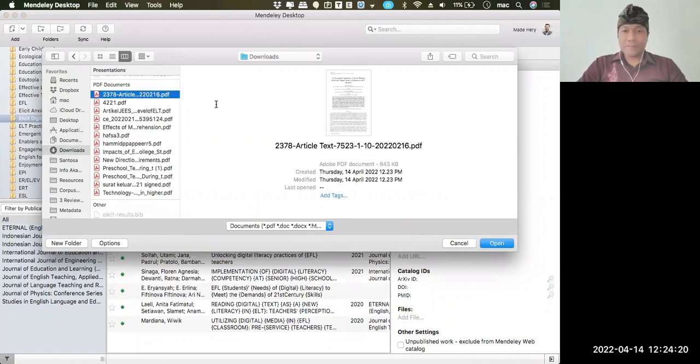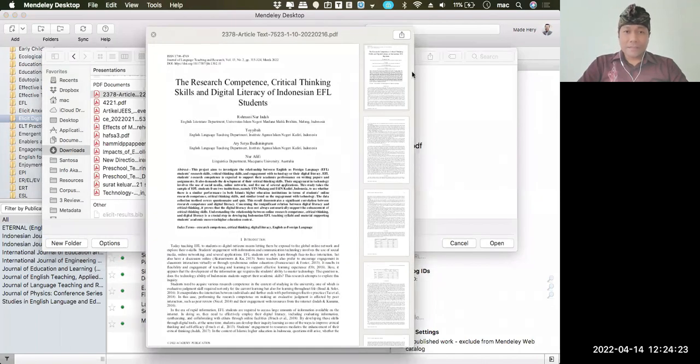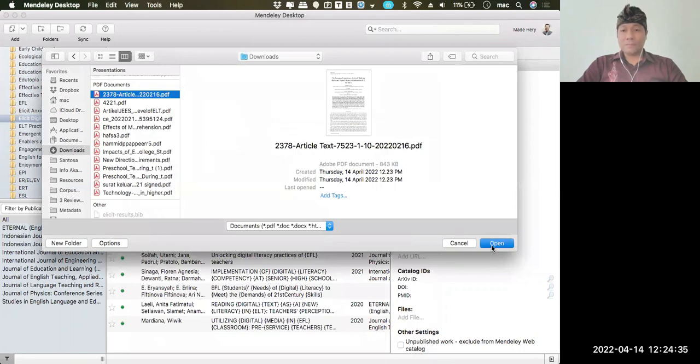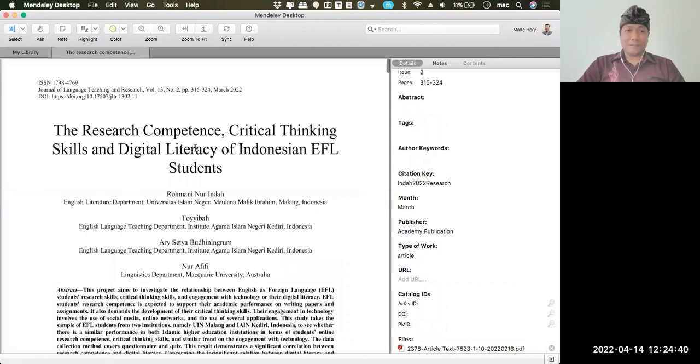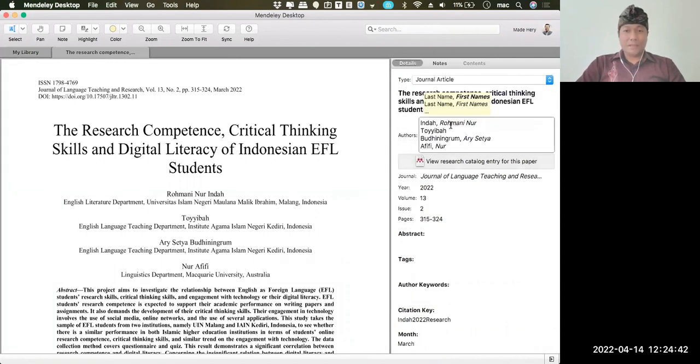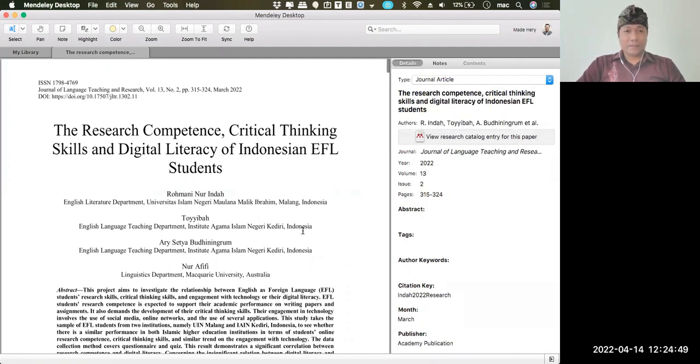Yeah, if I preview that one, I can see that it is the right file, because this is written by these authors. And then what I can do is click open, and then it will be directed here, and then I can now complete the metadata. For example, I need to check the name of the author. Okay, sometimes it doesn't go right, and it is okay. Now I check the metadata, for example, the year, the volume, the number, the page number.